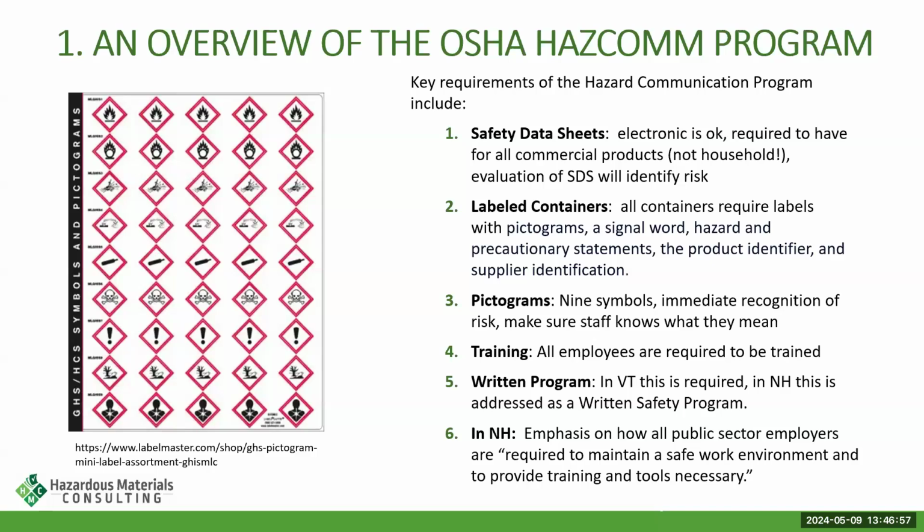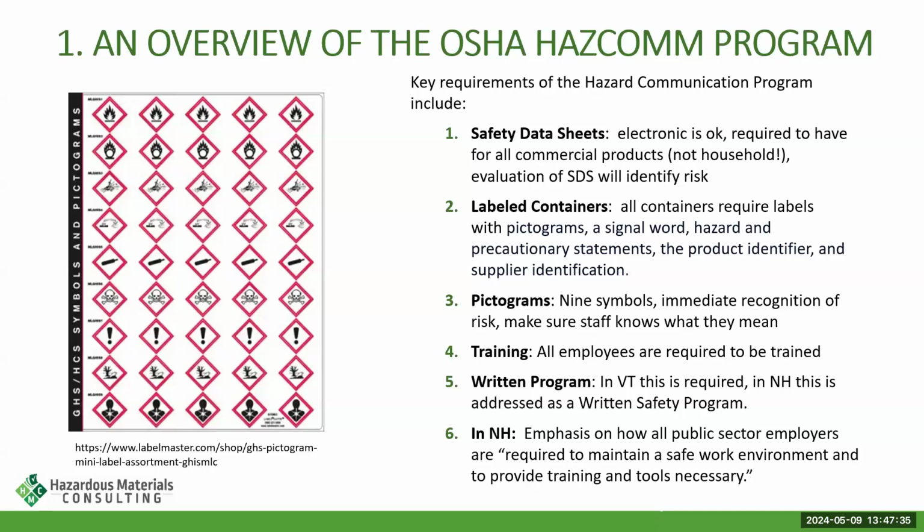One of the things that you can do is ask your vendors, if you're buying concentrated solutions, do they have dilute solution labeling that they can provide you with? And a lot of them have developed those over the years. So that's one of the ways that I would encourage you to reach out to the manufacturers or the product reps that you're working with and see if they have any of those labels available to you. I would also ask them, even for the concentrated stuff, for supplemental or additional labels. That way you've got some on hand if something gets damaged or it becomes unreadable.